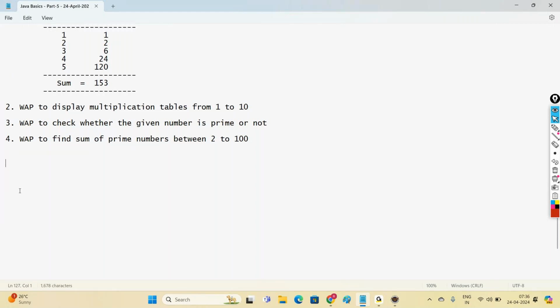Next class, we go with the new topic. Let us start off with the new topic, arrays. And before we close the class for today, a small note. No class tomorrow. Only for tomorrow, no class. That is 25th of April at 7 a.m. IST. Only for tomorrow, no class. Next class will be on 26th April at 7 a.m. IST. Right? So next class we go with arrays. Thank you all.